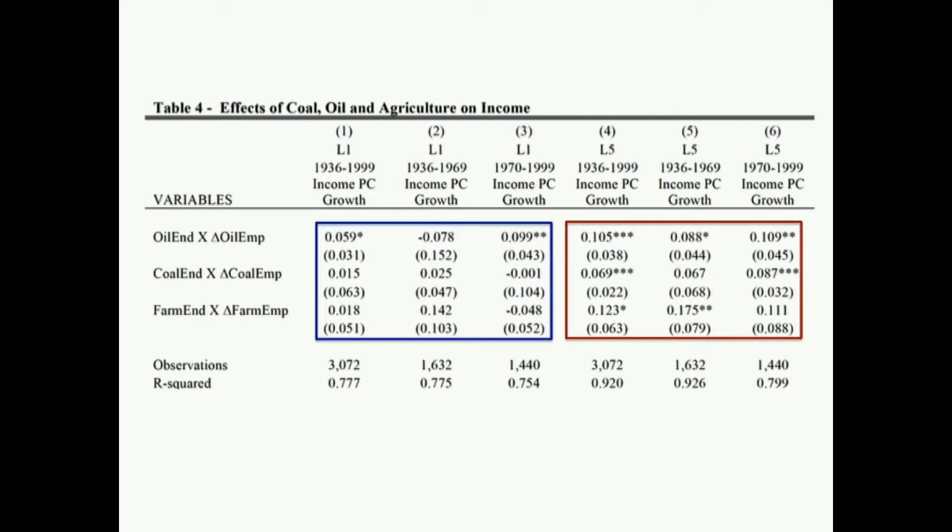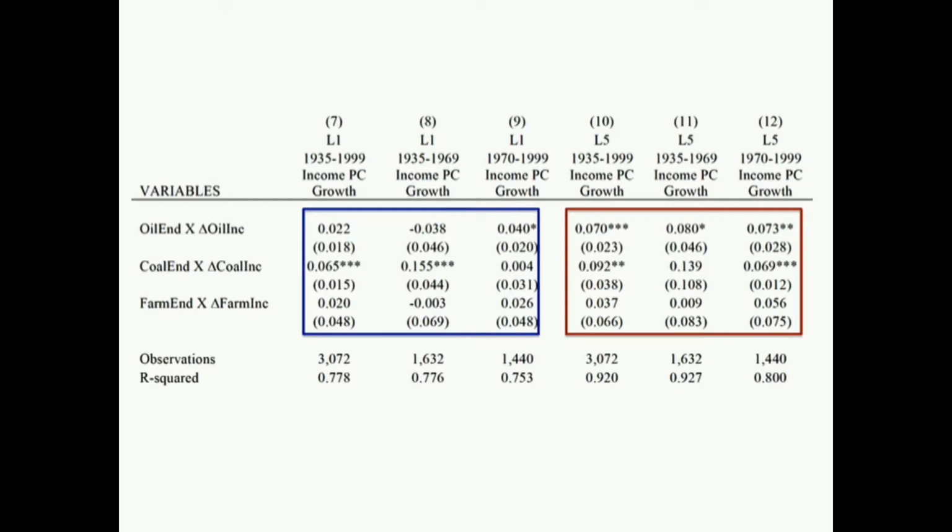And the magnitudes, so this would tell you, for example, that if the top state, actually I don't know what the top state is offhand, it's either Texas or Oklahoma, but in the top state, this would be about a 20% increase in growth, right? For a 1 standard deviation change in employment. Okay, so basically that's a big effect, right? So the main takeaway here is just that it's positive and significant, and it looks like the 5-year effects are bigger.